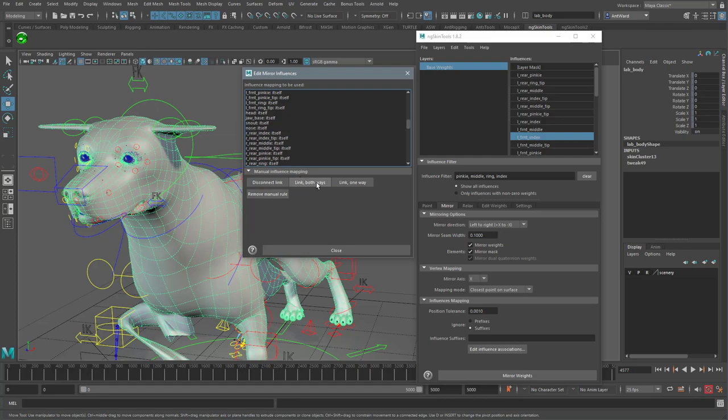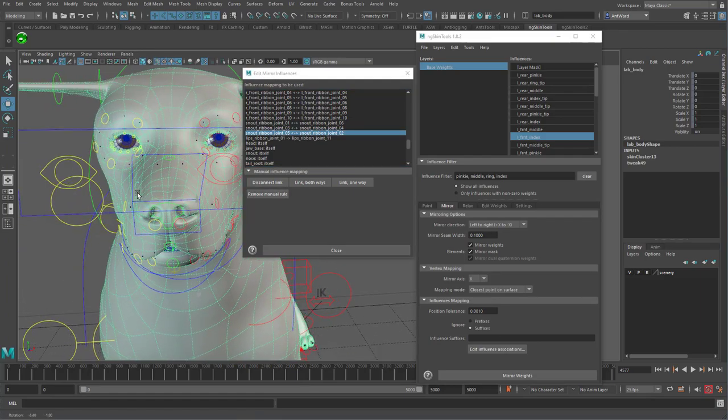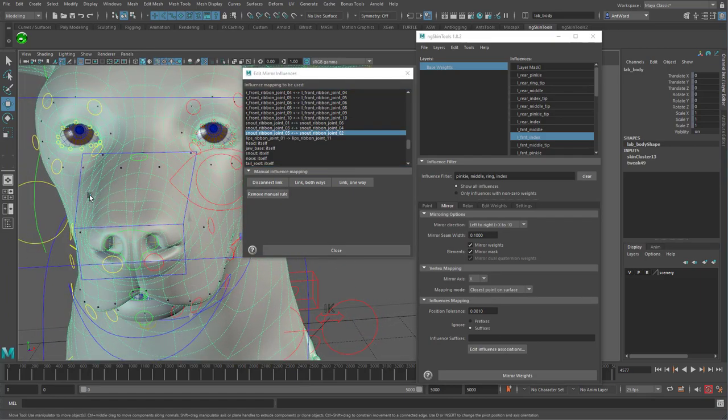As mentioned, you can also link one way if you need to, or you can use this to disconnect an existing link. Okay, next. Left rear index goes to the right rear index joint. Let's link those. And all we need to do is just go through the rest of the list and update these. So I'll just speed this up as I do those. Okay, those are done. I'll select these and show you the highlighted joints again. So you can see those a little clearer, just to make sure they are being mirrored to the correct joint.